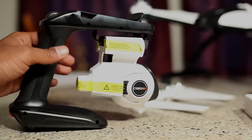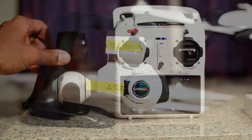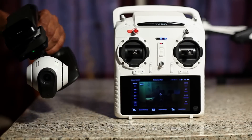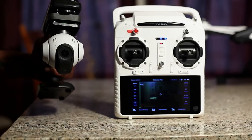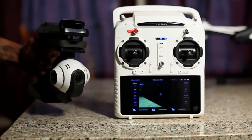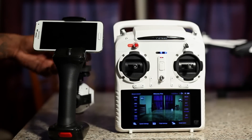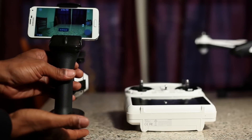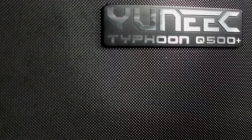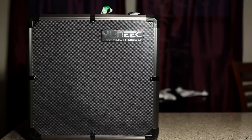With the unique Typhoon Q500 Plus package, you receive a free gimbal grip for your Sego 2 Plus camera. Using this grip, you can disconnect the Sego 2 Plus from the drone, connect it to the grip, and now you have ground footage capability with the 3-axis gimbal. Steady and precise footage can be captured without a problem. As you can see in the video, you can hook up your cell phone wirelessly through the camera's own wireless link and view footage through your viewfinder or tablet. Also included is a carrying case so everything is ready to fly on the go.